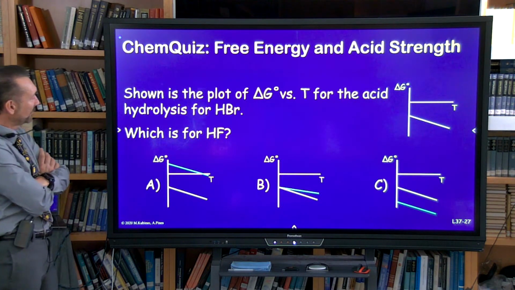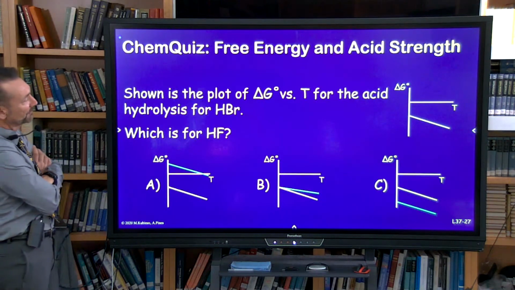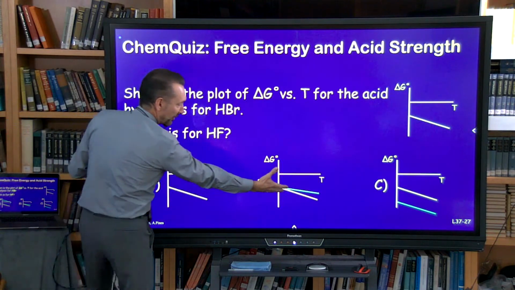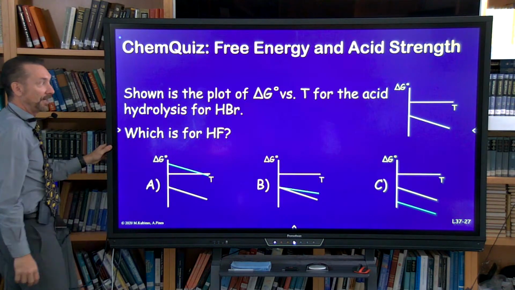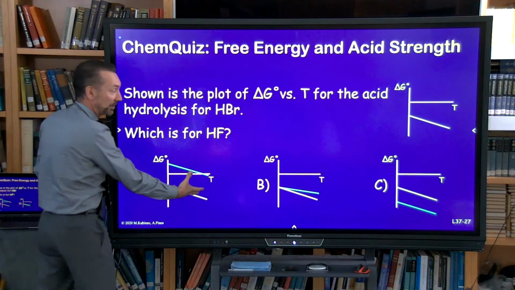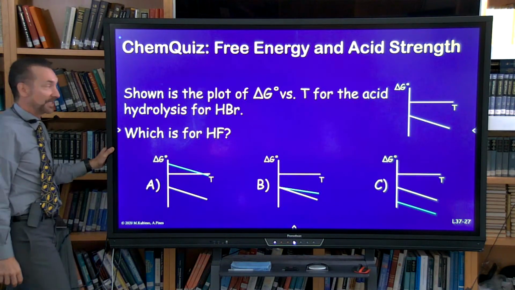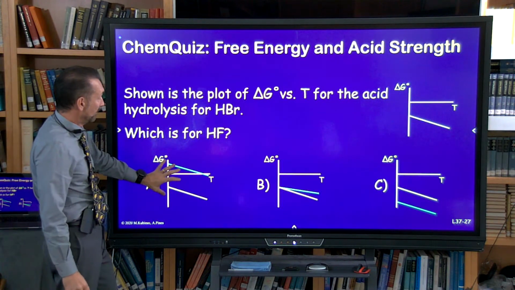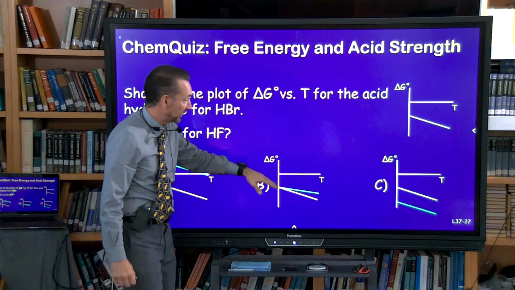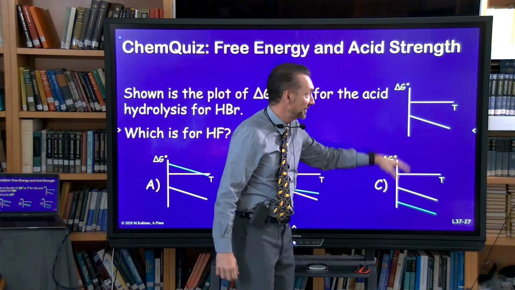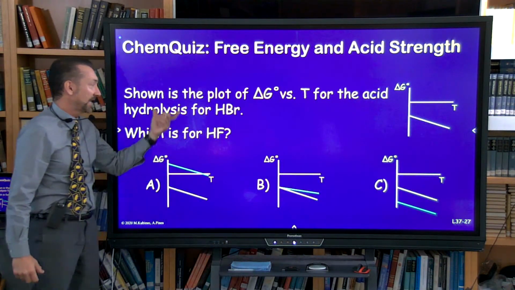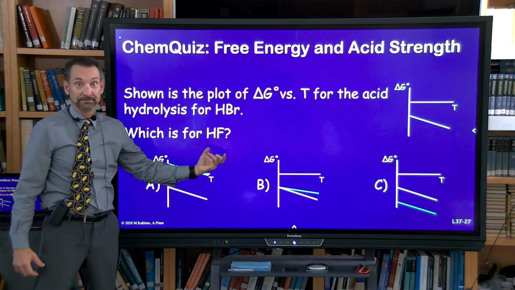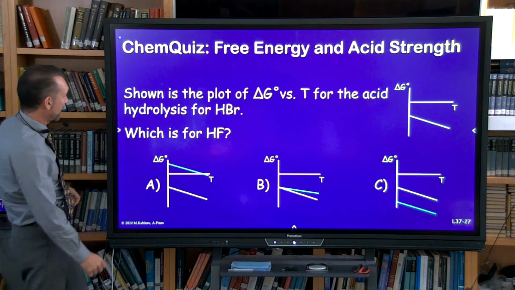This is kind of neat. Why don't we do this one in the review later? Because this is going to bring back everything from our thermodynamics and apply it to our bases. I know it's already making your head hurt and it's late in the day. But here we're going to compare plots of standard state free energy versus temperature for various acids for which we kind of know their relative acid strengths. Okay, and we'll do that next time.